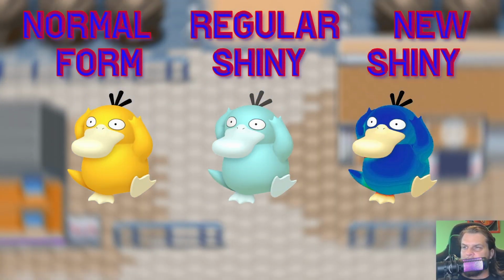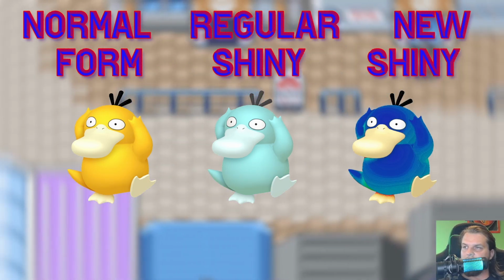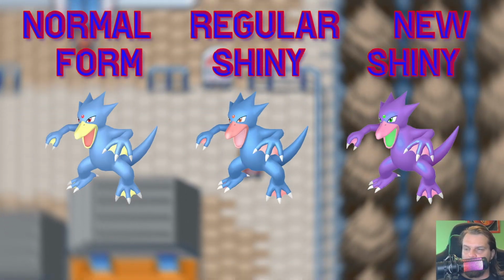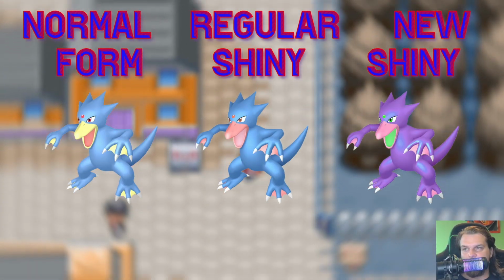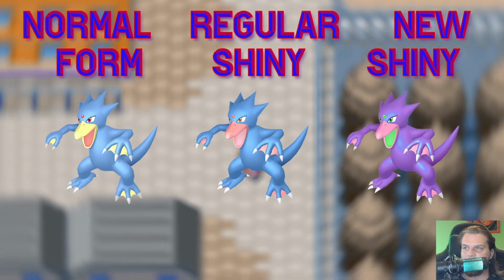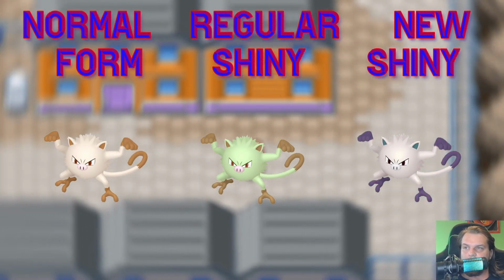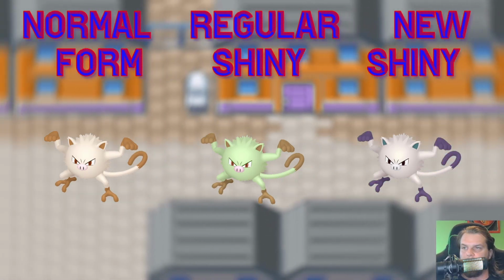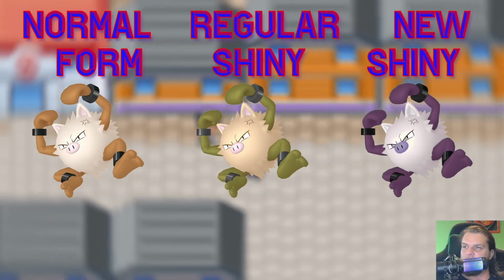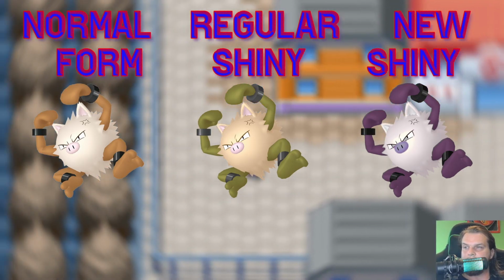Next one, Psyduck. The original shiny is great, but I thought to make it darker and give him a color palette closer to his evolution. I'm not a huge fan of Golduck's original shiny, so I made mine violet to make it look more noticeable and show off his psychic powers. I couldn't do much with Mankey, so I just made it darker and part violet to resemble Annihilape. Same goes with Primeape, with the same color palette to resemble Annihilape.